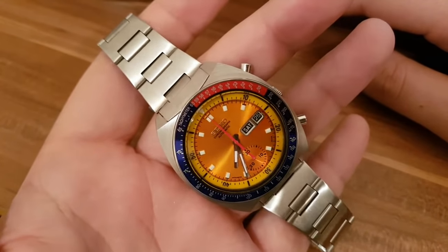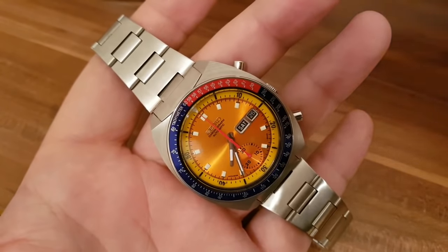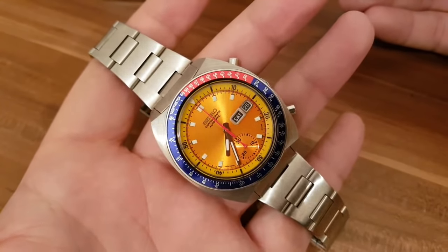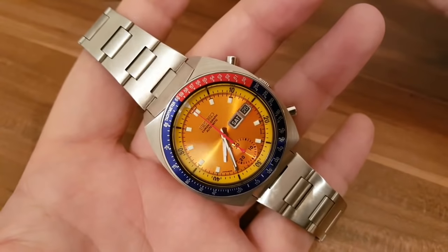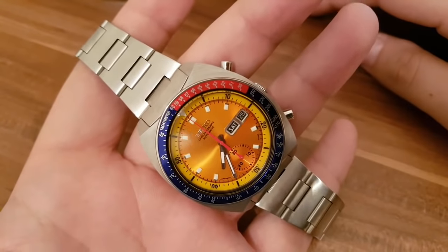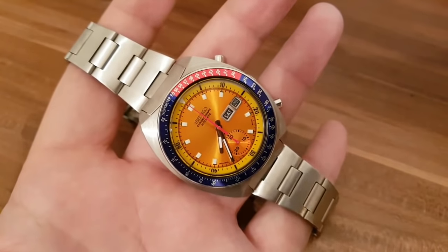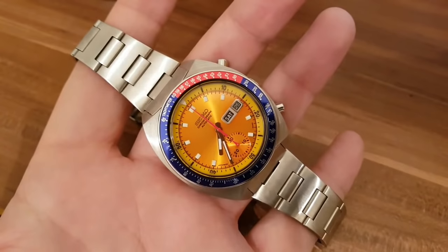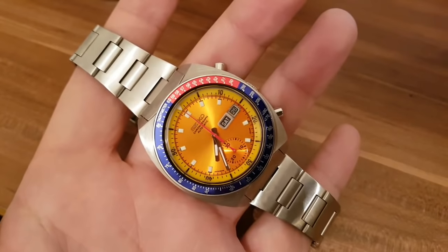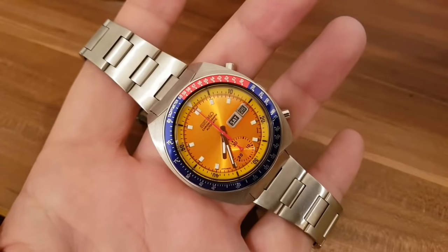And I cannot tell you how happy and thrilled I am to finally get one, and how lucky I was to get one in such a condition. In this condition, you can see the brushing and everything. It hasn't been touched. I have a feeling that it sat in a drawer somewhere, but I cannot confirm it. I'm just over the moon, and I don't know what else to tell you.